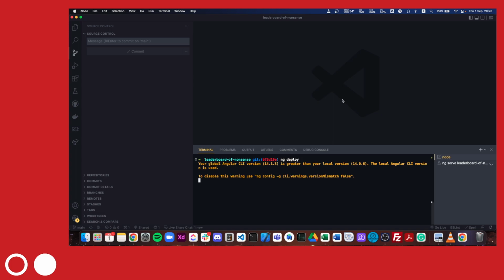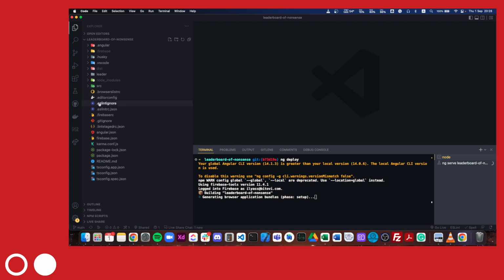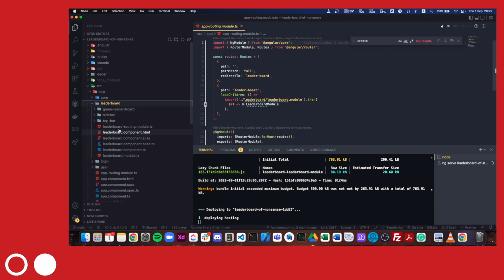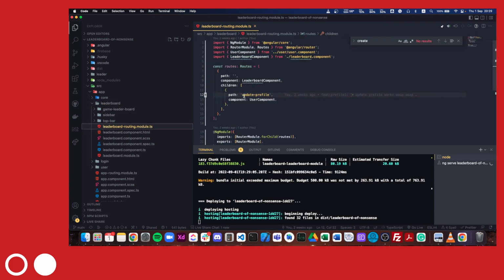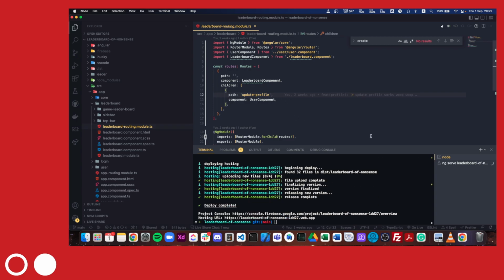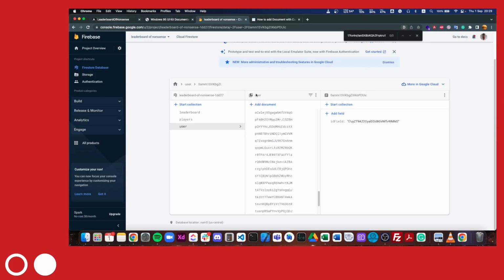Deploy. And for the guard, it's gonna be, I think, the app routing, no, and the leaderboard routing module. Okay. Where is the link?